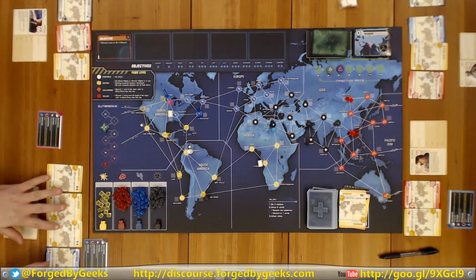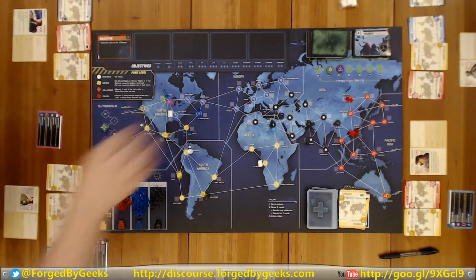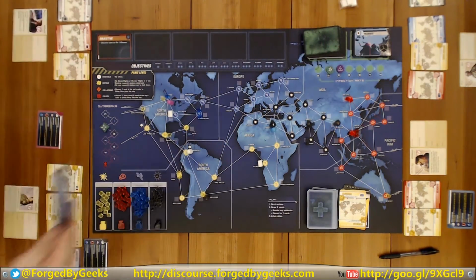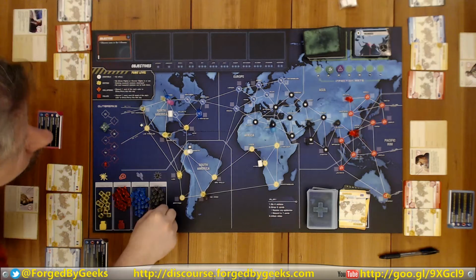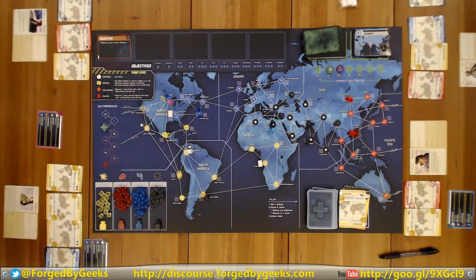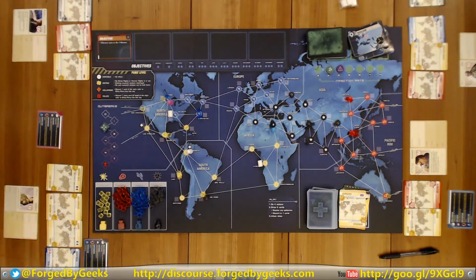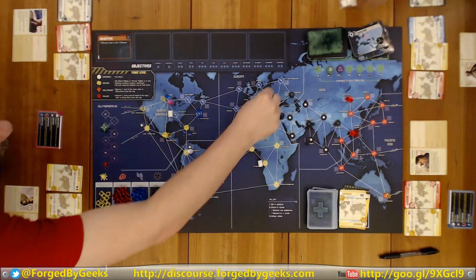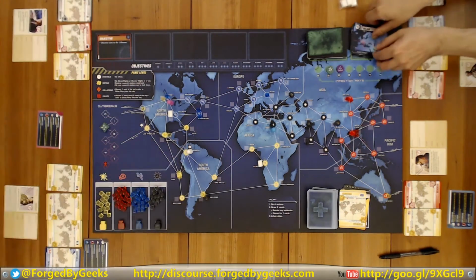Okay, ooh, I got another yellow. I got Lagos. So that's looking good. And I picked up Montreal. So then if I can get Bogota from you as well, I can do a cure. Okay, Moscow. And Milan. Looks blue. Yeah.